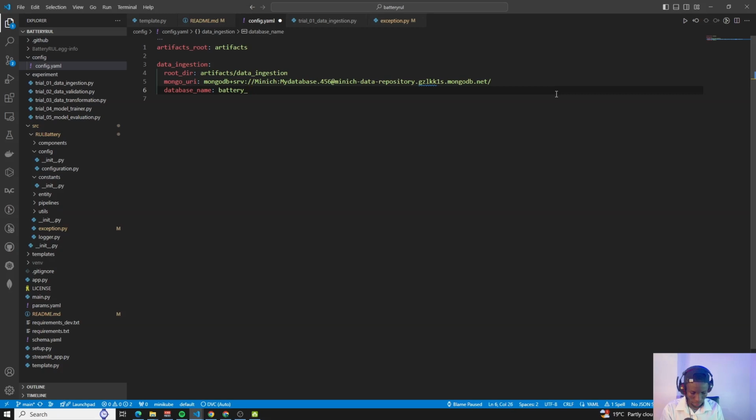For the pass, add something here. So info, data ingestion is supposed to be run. This is a pipeline, so we run a pipeline. Logging, starting pipeline name is this and this, data ingestion pipeline.